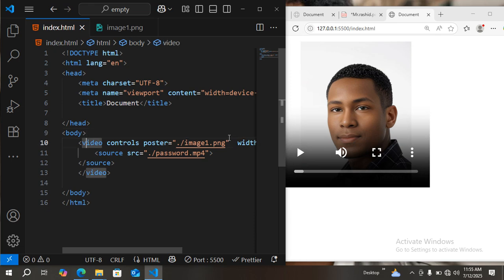There is also another attribute called loop. When used, this attribute indicates that the video should start playing again once it has ended.